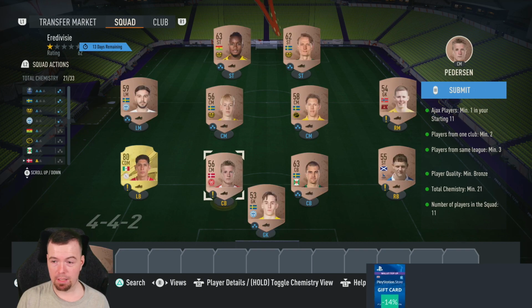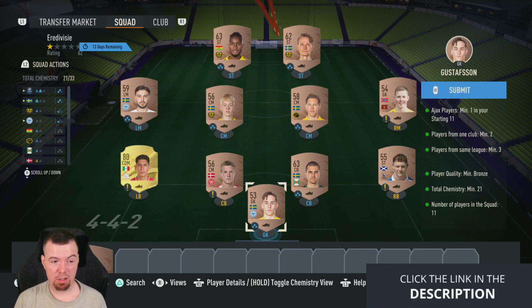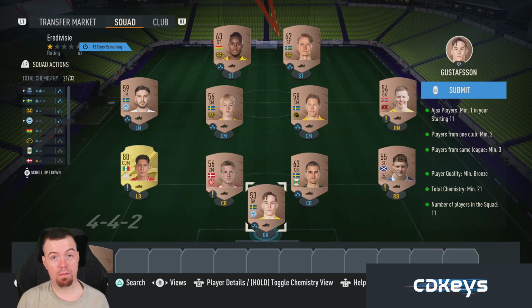I've got 3 players from this club, Malmö FF. I went Swedish League, same league. Get a few players in the right position and you're happy days. You don't even need that much chem. Players from same league, minimum 3, again our Swedish league. And then I've got 3 random players from whatever league tickles your fancy.